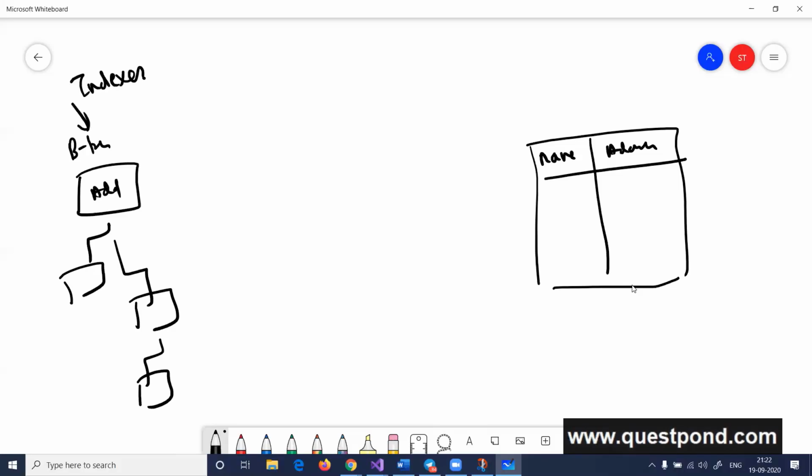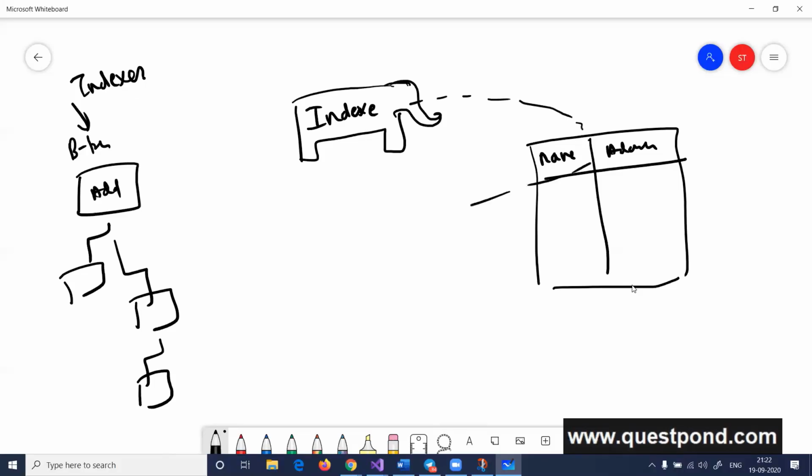But in order to create this, you have to tell it to crawl the address, and that is the indexer. So the indexer is like a crawler. It crawls into this address and then creates this. You can think of it as a batch process, if you don't want to get confused, which takes all that text, organizes it, does a nice hash at the back end, and creates these backend indexes, right?